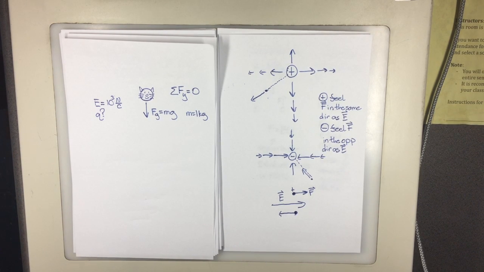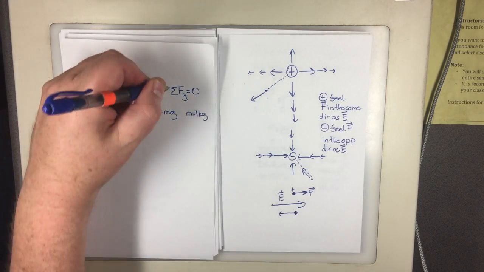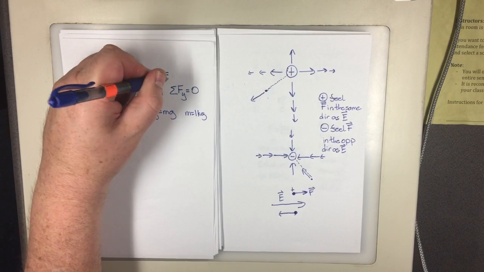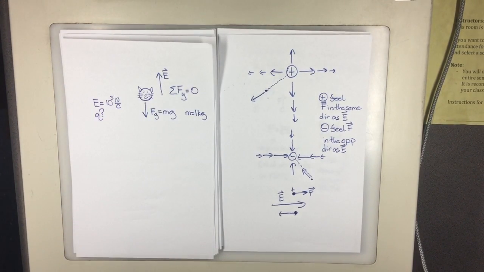And I need to give you one bit of information, that the electric field goes from floor to ceiling. So it goes from bottom to top. So for this particular cat, first question that we have is, is the cat positively or negatively charged? What force are we going to use? Well, we're going to use F is equal to QE.